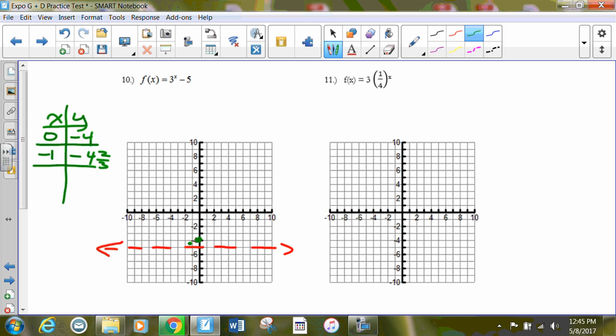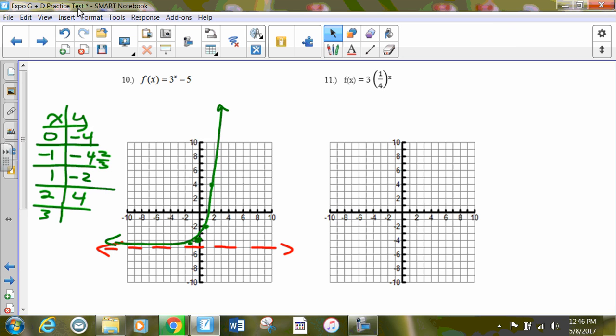But let's see what happens when we move to the right. If we make x equal to 1, I'll get a -2. So we can see the values going up as we're heading to the right. If I make x 2, I get 4, if you put that in your calculator. And let's go one more. If I make it a 3, that's going to be 27 minus 5, which is 22. Can't fit that. So I'm going to go ahead and shoot it out knowing that that's really what it's doing.